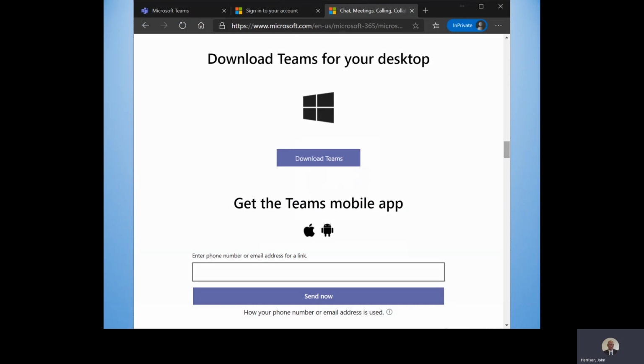As I said, back at the Microsoft Teams page, if you scroll down a little bit, you'll see the link here where you can also put in your phone number, and it'll send you a link to download the app on your phone. You could also just go to whatever app store you have on your phone, wherever you download apps, and put in Microsoft Teams. You'll see the little purple Teams logo, kind of looks like that up there. And you install that, and it installs real quickly. It doesn't have a real big footprint.